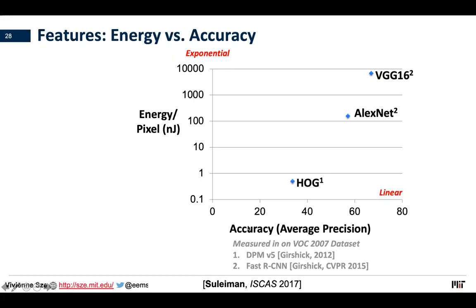On the x-axis, we're looking at accuracy, and this is on a linear scale. And you can see that when we compare DNN-based approaches, and now I would say it's even higher, to handcrafted approaches, such as HOG, a histogram of oriented gradients, which was basically what was considered state-of-the-art before this whole resurgence of DNNs around 2012. If you compare the accuracy for this object detection task of AlexNet and VGG compared to HOG, indeed, DNNs are giving you double, if not almost triple the accuracy. So the higher, the better here.